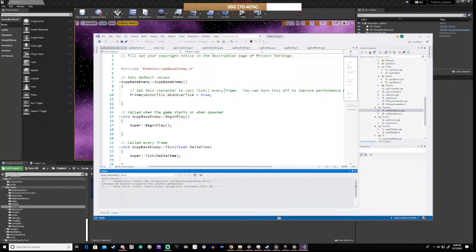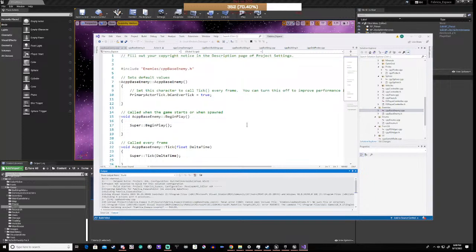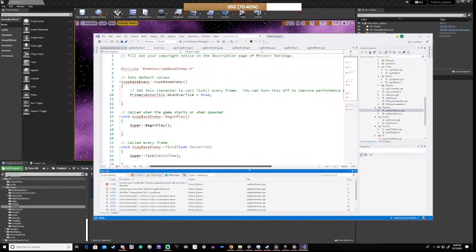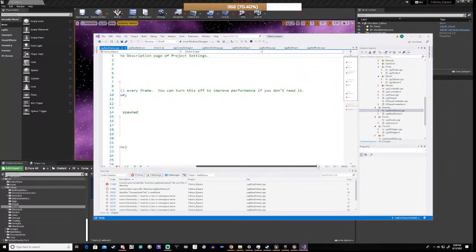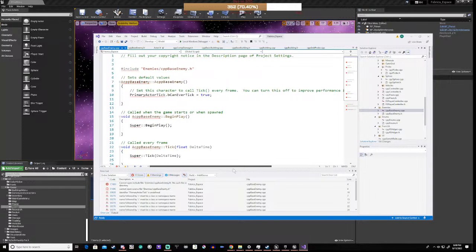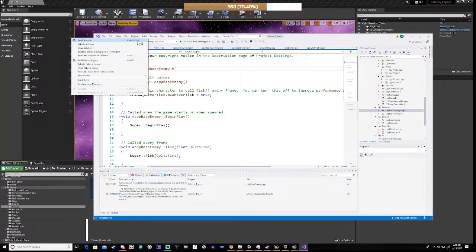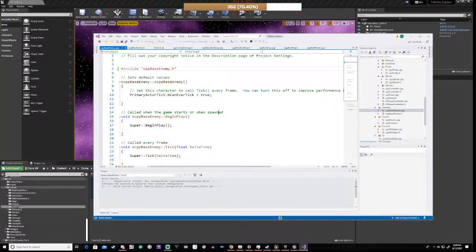Okay, so we're off to a pretty slow start for this evening. Right, so we'll probably be turning this off. But what we're going to do here is delete that, save it, and then rebuild it.